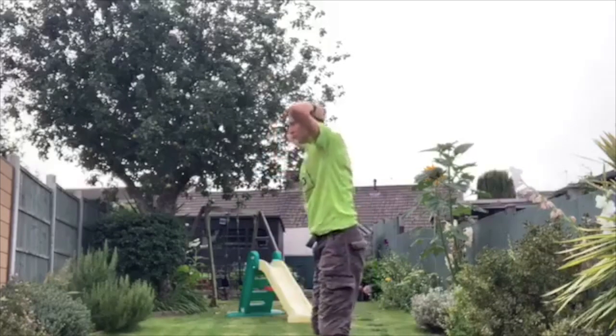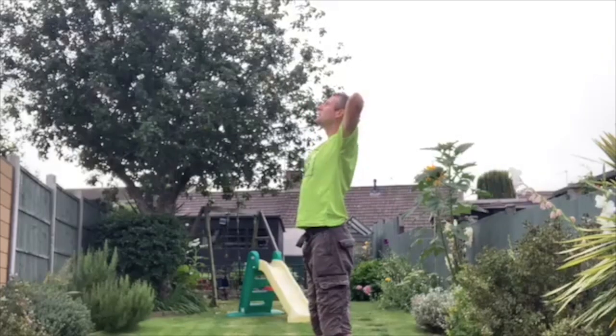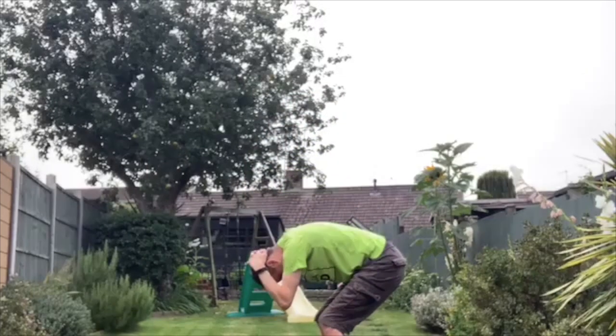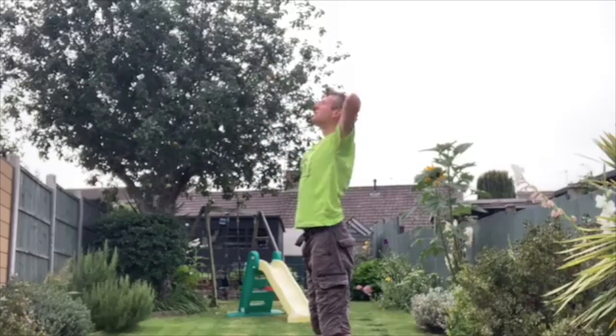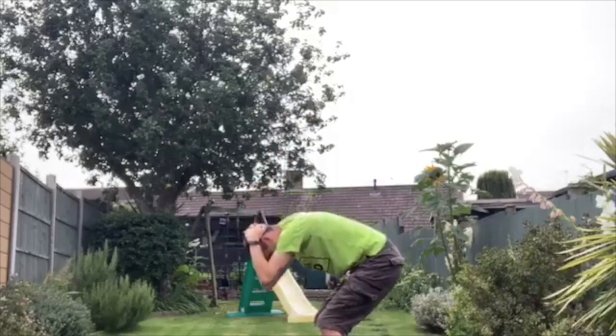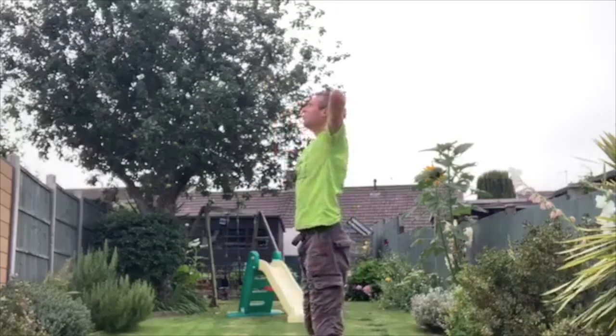Do that a couple more times, so pressing down through the feet, lifting the head up, chest up, subtle back bend, and then back down again. Nice and slowly. Really intuitive movement. Really feeling into every different sensation of the body as you move through this slow flow. One more time.